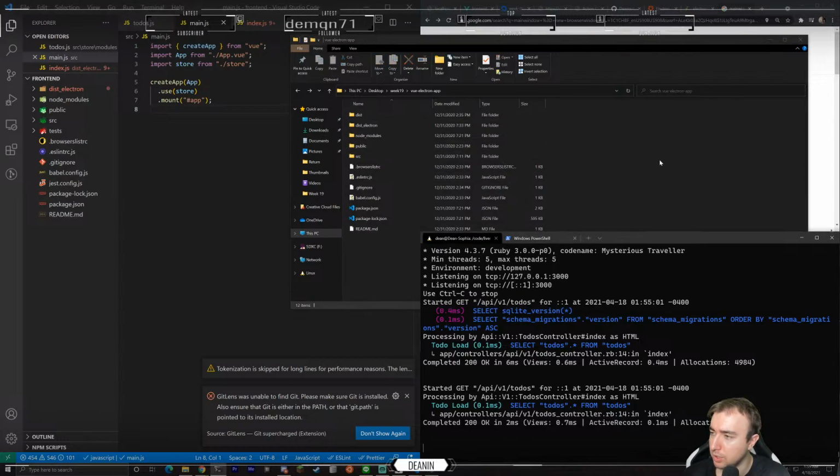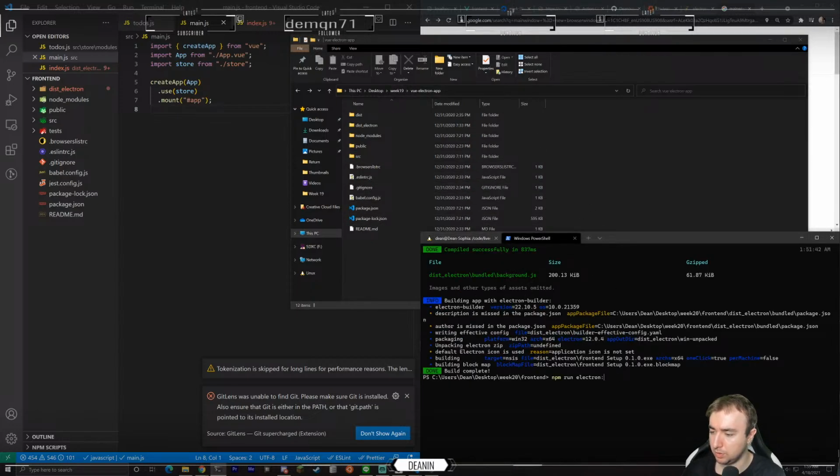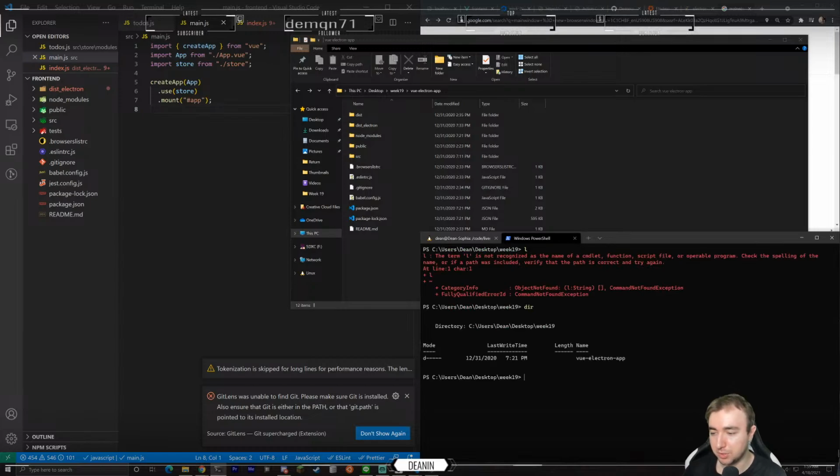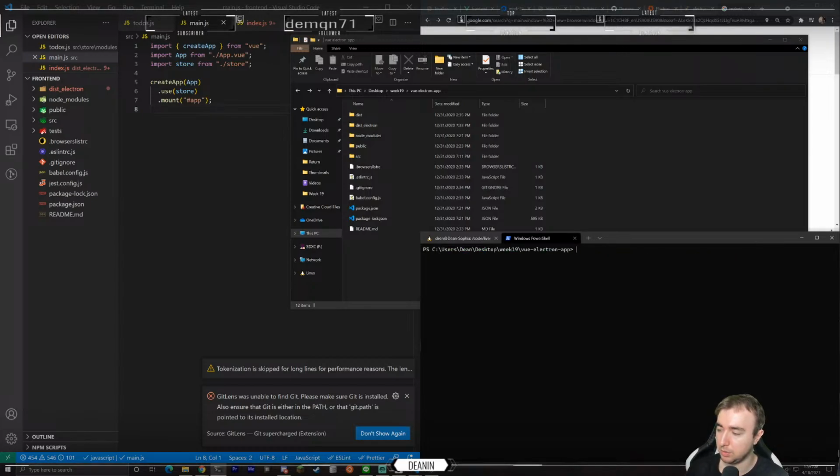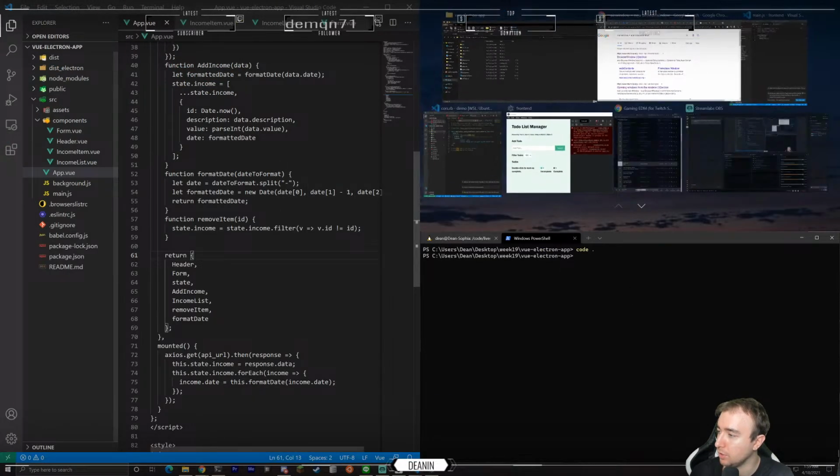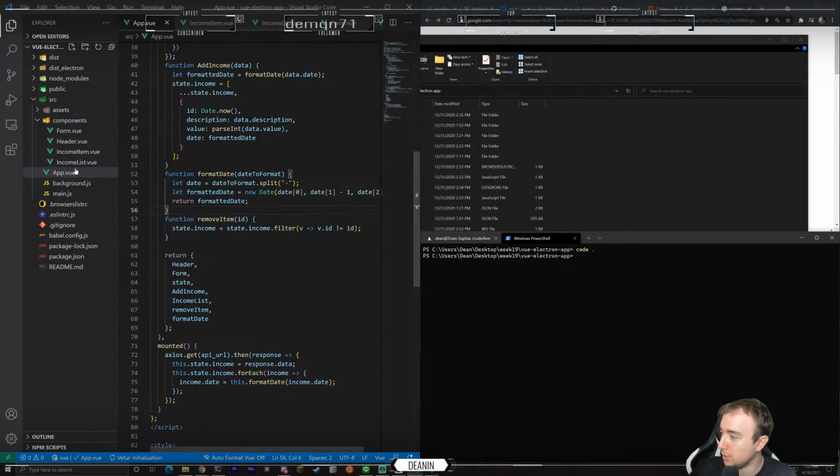Well, why don't we try this? Let's leave this running and we'll come into this project. I guess we'll be out of here. cd .. week 19. Almost did the LL thing again. Vue Electron app. Open this up in Visual Studio Code. Let's see if I figured out some kind of magic secret.